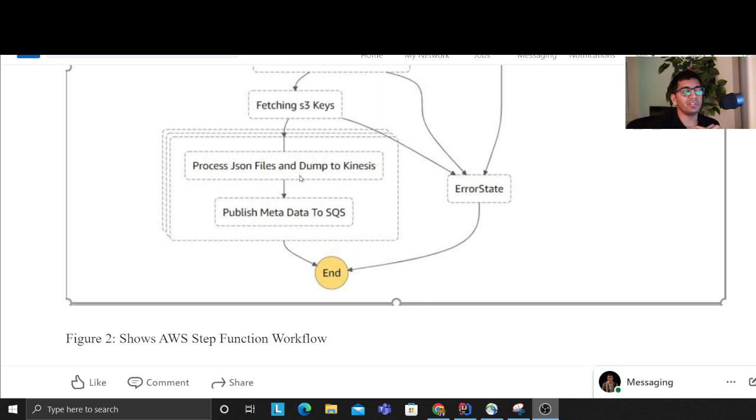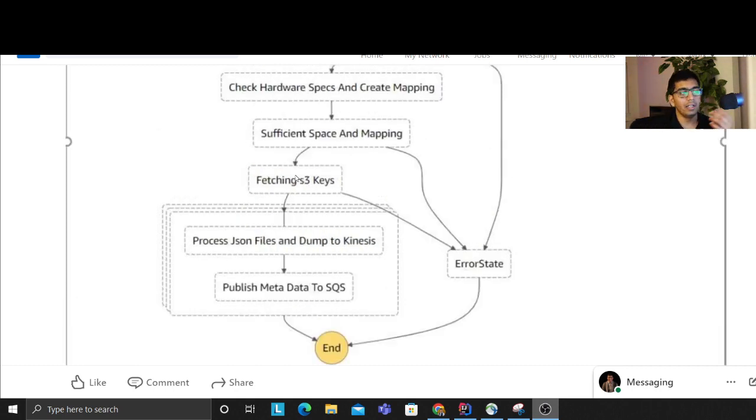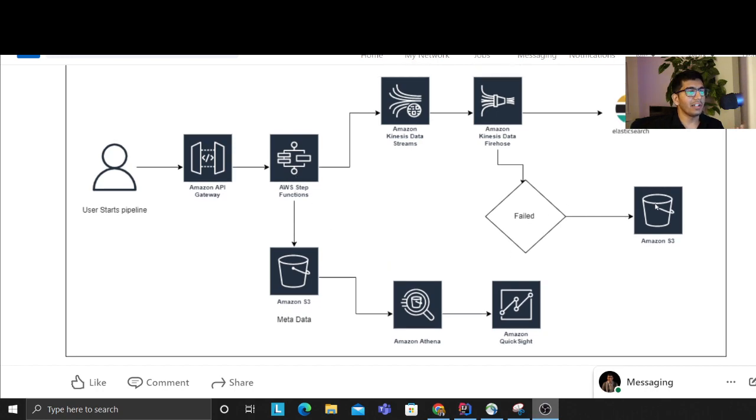Once the file processing is complete, irrespective of whether it was success or failed, it's going to publish to the SQS. Since the file is published to the SQS, the Lambdas are going to poll and take the file. Now they're going to update the metadata, that is the S3, with whether the file is in progress, failed, and so on, as you can see from the architecture diagram, right? All the metadata is stored in the S3.